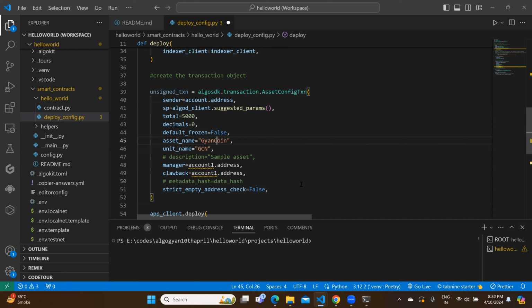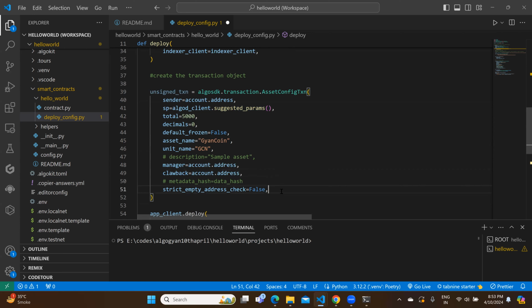And clawback. So tomorrow, let's say you have transferred some tokens to some people, but you decide that a couple of those guys are maliciously playing a role and trying to hurt the network or your idea, you can take those tokens back. So clawback is used for that purpose. Since we don't have the account one, it is giving me an error, so I'm just removing those two parts from here.